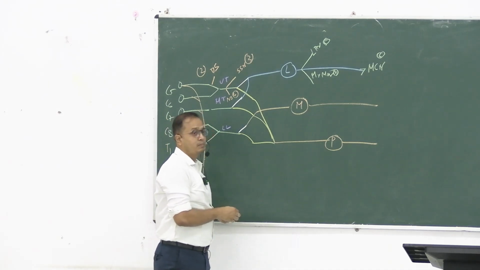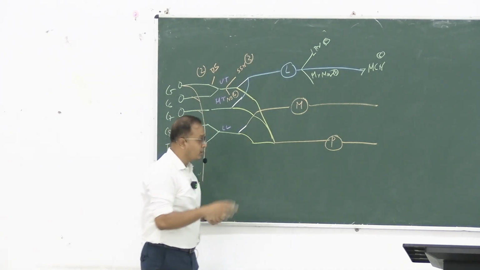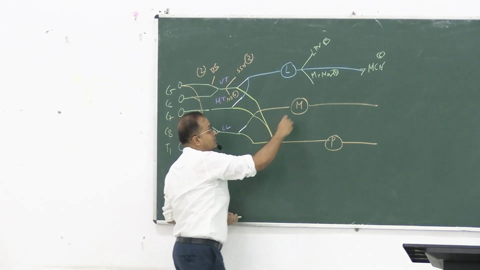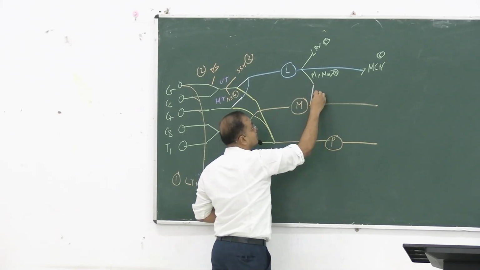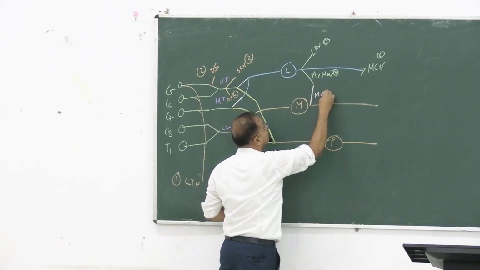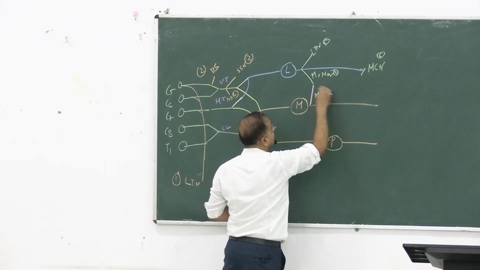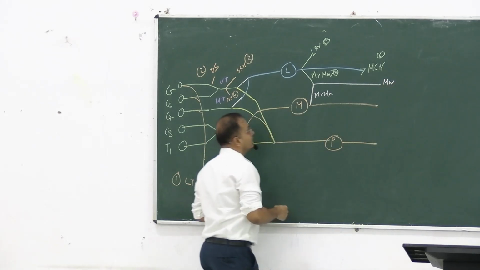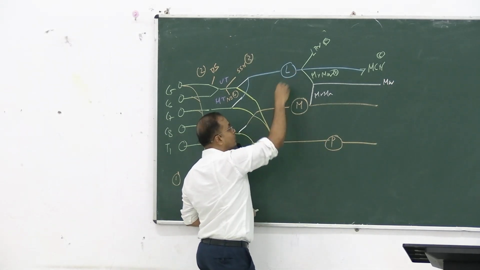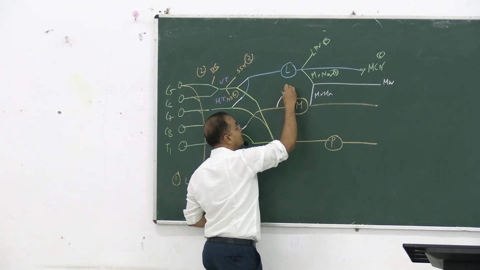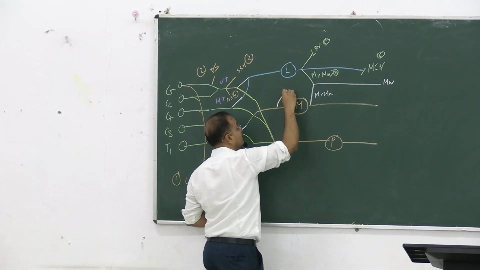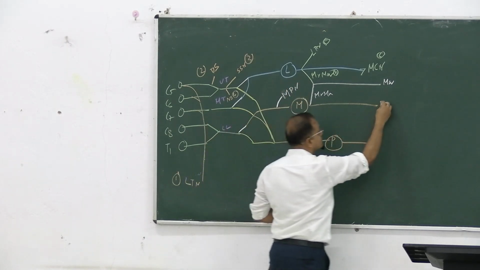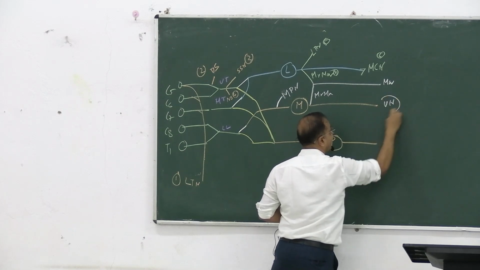So the lateral one is giving 3 branches. Now we have the medial one. How many of them? The medial one has 5. Two of them are sensory and 3 of them are motor. First, this branch which is joining over here is the medial root of median nerve, and forming together over here is the median nerve. Then we have the lateral pectoral nerve. From the medial cord we have the medial pectoral nerve. The main trunk of the medial cord goes on as the ulnar nerve, UN.